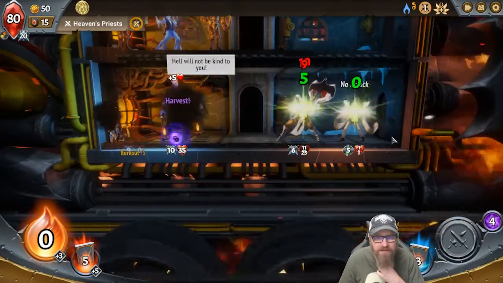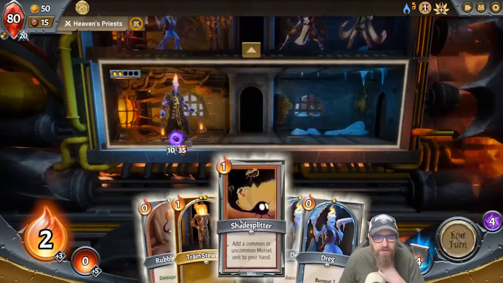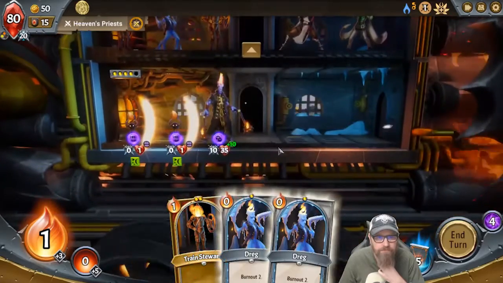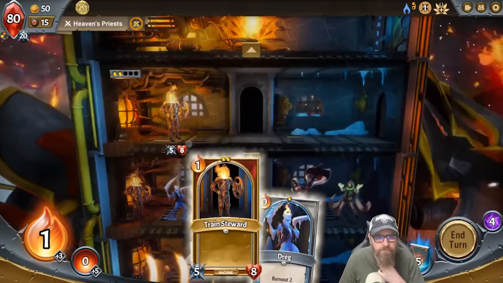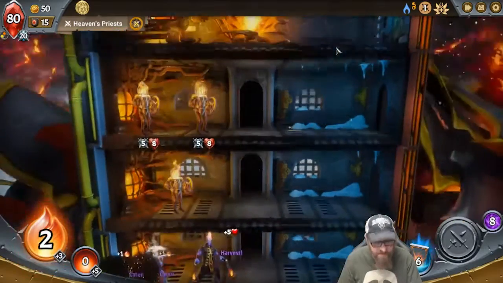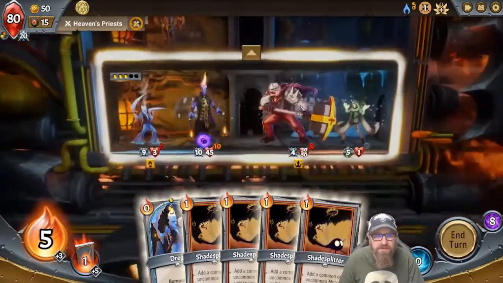I hate losing those guys. So I don't think this is gonna work the way I'd hoped it was gonna work. Let's throw a couple of these down here and see what happens. So he's at 35 health. We'll see what happens. All right, so that guy's not gonna do any damage. Well, take it back. Did he get damage? No. Yeah, so he's not gonna do anything.